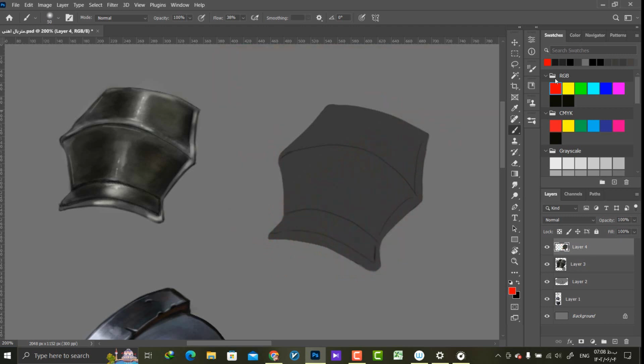I will once again select the dark color with light opacity and reduced opacity. I will shrink the brush and paint the dark areas.